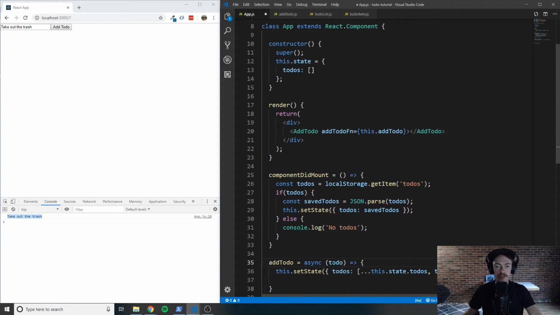We're going to put async here, which tells JavaScript, it tells everything, the browser, that this is going to be an asynchronous function. And then we can now use the word await. And when we say await, it's going to basically say wait for this function to complete before we move on. So I'm going to say await this.setState, blah, blah, blah. And then when that's done, now it's going to do the rest of whatever's inside of this function, which I want to do is localStorage.setItem.